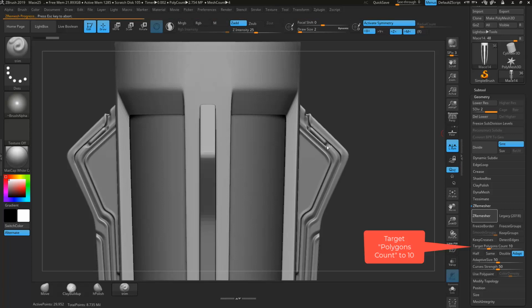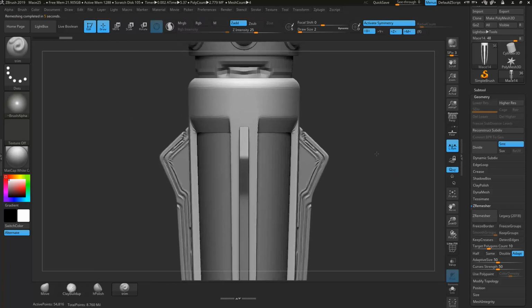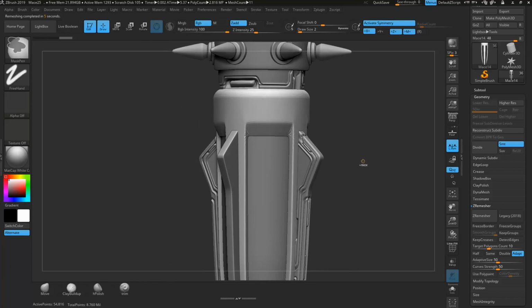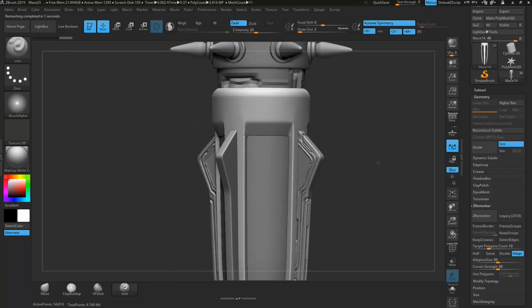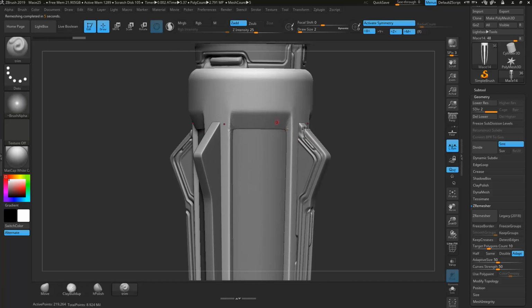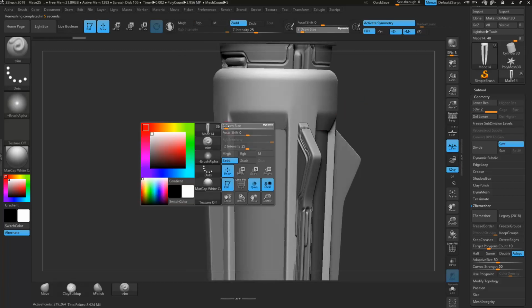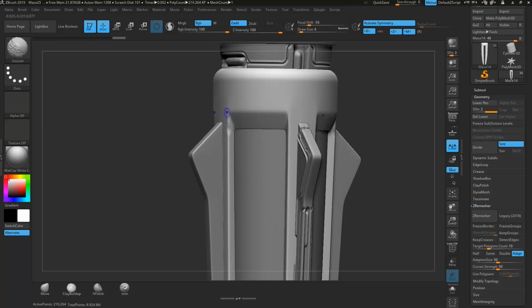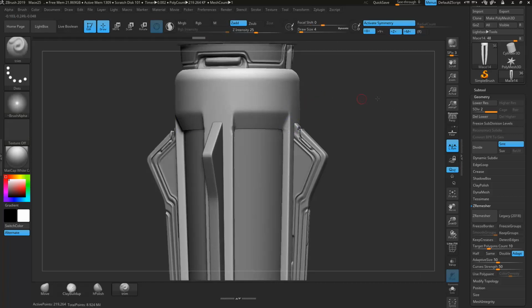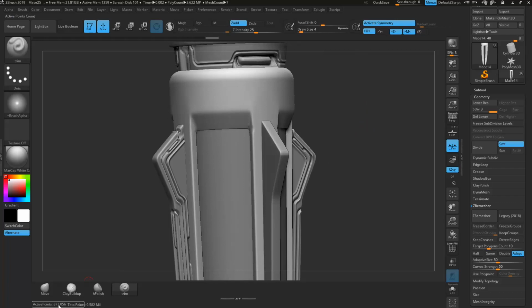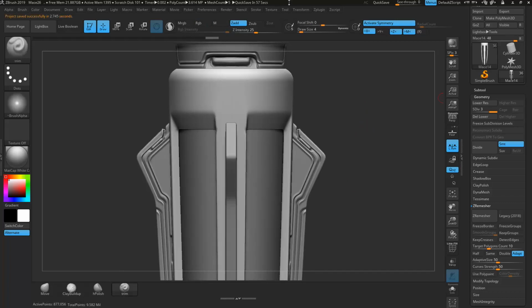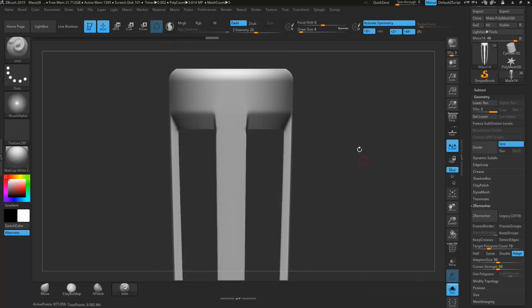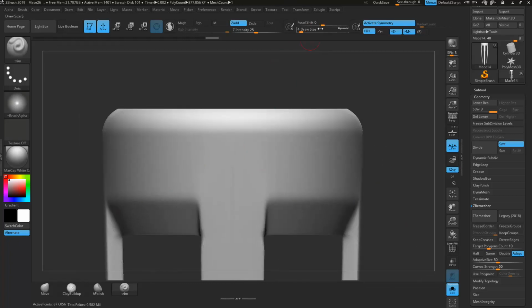And the reason why I changed the default setting there to a 10 is that with the default 1, it's gonna produce some nasty fragments there in these corners. You can still see them. And that's also why we want to only subdivide it once for now. We have one subdivision level now and we can smooth it out a bit here. Press Shift to smooth it. And now let's just bring it to a third subdivision level. And that should be enough here for us to do some work on it.